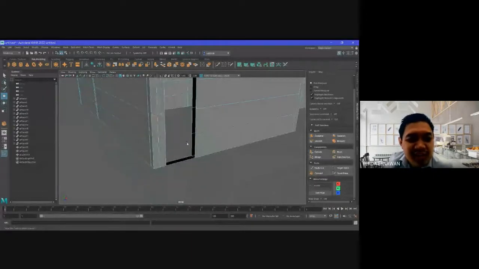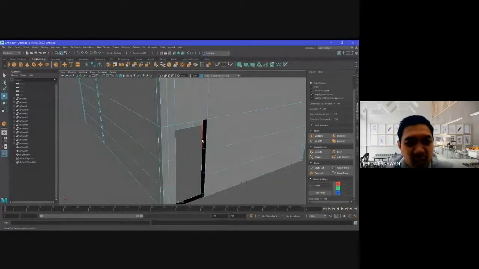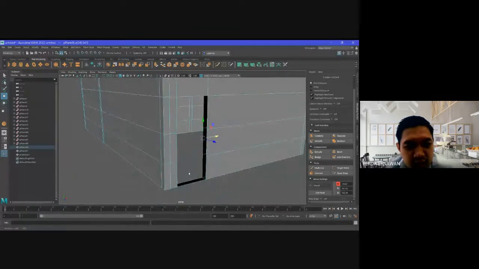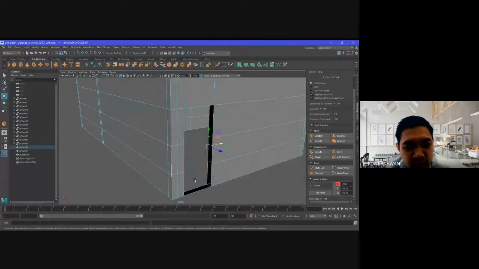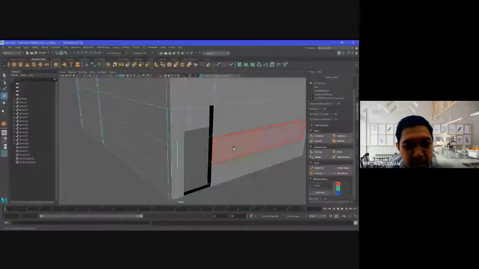Wah, great. Size pun okay. The bottom you can delete first. But the bottom one. Yang black area tu, you can delete. Select face.